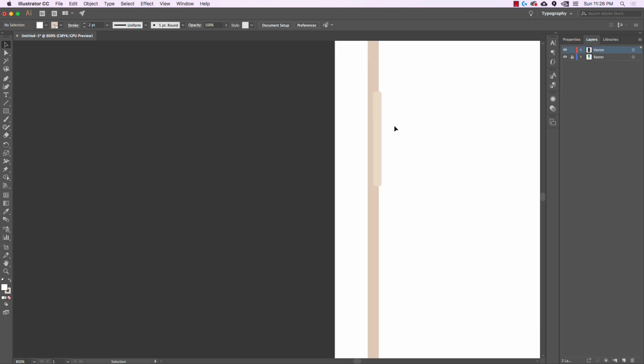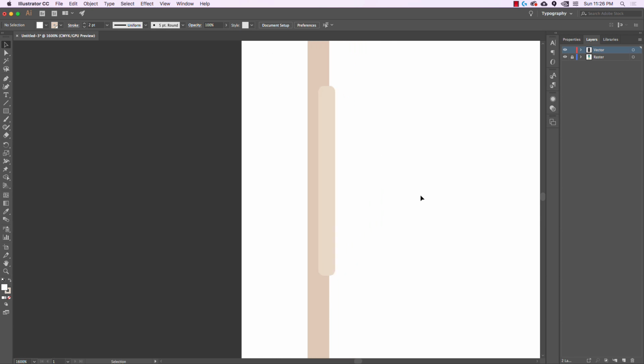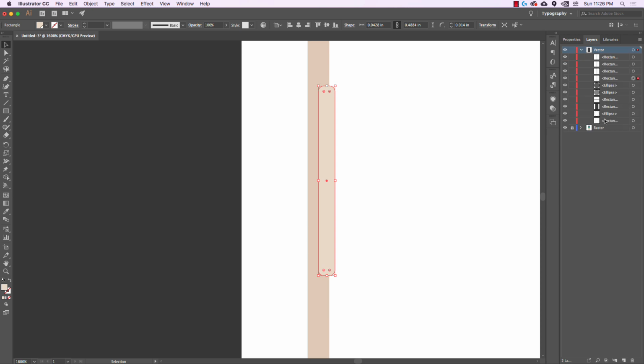Then I'm going to zoom in on this button. And again, you can see it's just kind of sitting on top, which doesn't quite feel right. I want it to come behind that original bezel. So I'm going to select it. And when I click this little arrow on the vector layer, you'll see that it'll expand all the objects in that layer. So these objects, all these shapes that we've created, are ordered in a list.